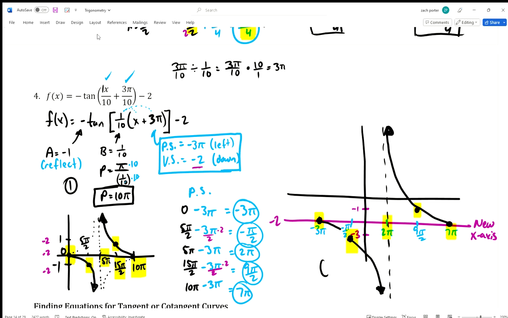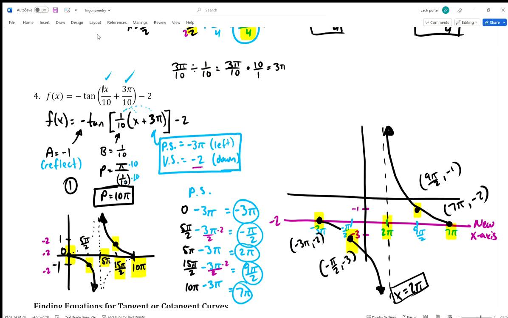All right, and some of these points are a little messy. Again, it might be better to actually label. So here's negative pi halves and negative 3. This point is negative 3 pi and negative 2. Then we have the asymptote, which we probably should label x equals 2 pi. I'm going to even box that. Our next important point, there it was, 9 pi over 2 and negative 1 is the y-coordinate for that one. And then our last one was 7 pi and negative 2. Okay, so those might make it better to see in case it gets too messy. We could label them instead.